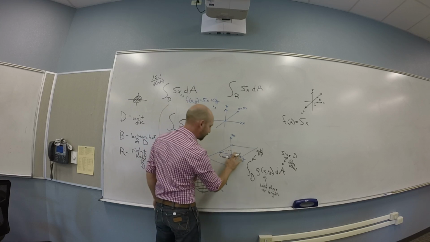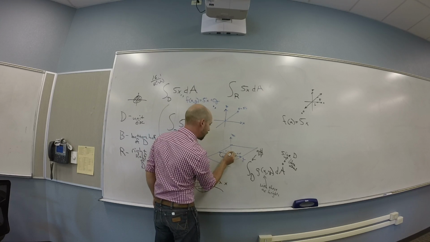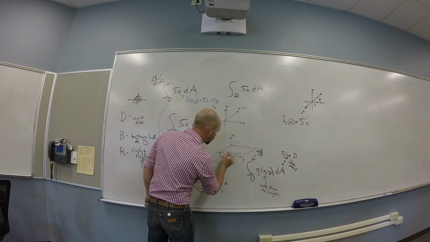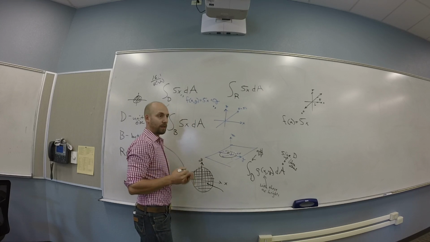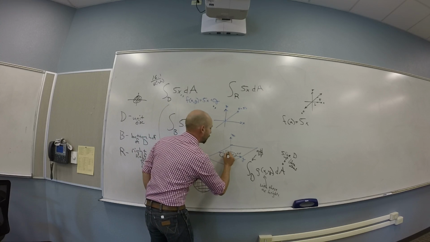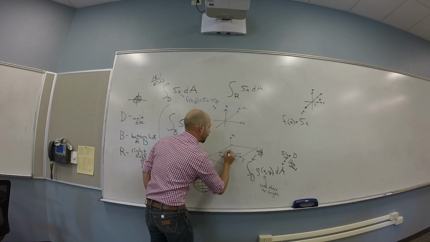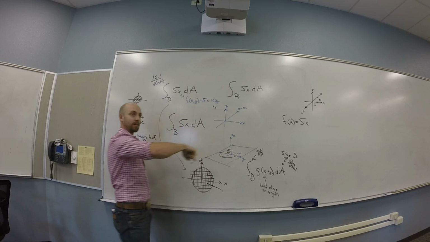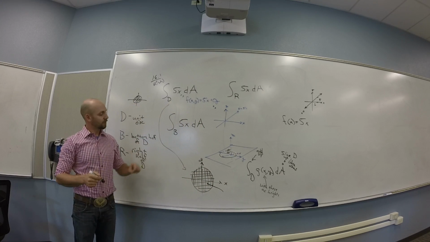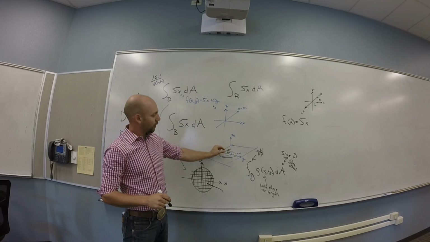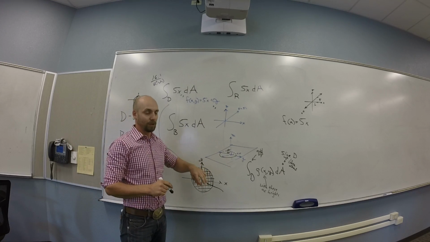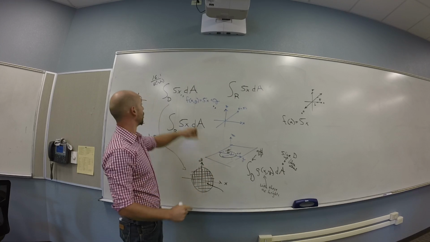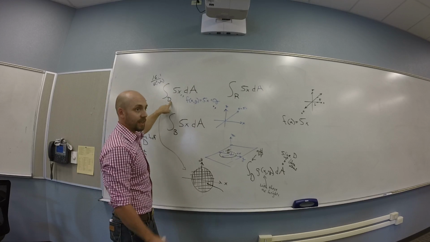Okay, so I have my disk, it's not a good looking disk. I have my disk in the XY plane, and there's some little prism here. Above that there's some little bit of this blue plane. What I'm doing is taking the heights there, multiplying by the area of the base, and then adding up a bunch of these. You guys see that? What's special about this one is that I'm integrating over D.